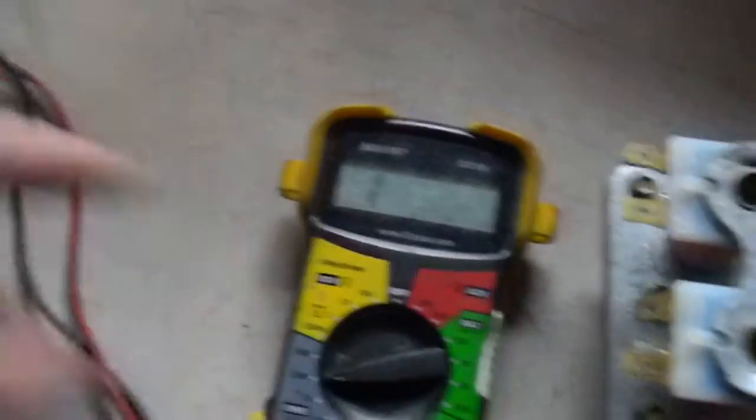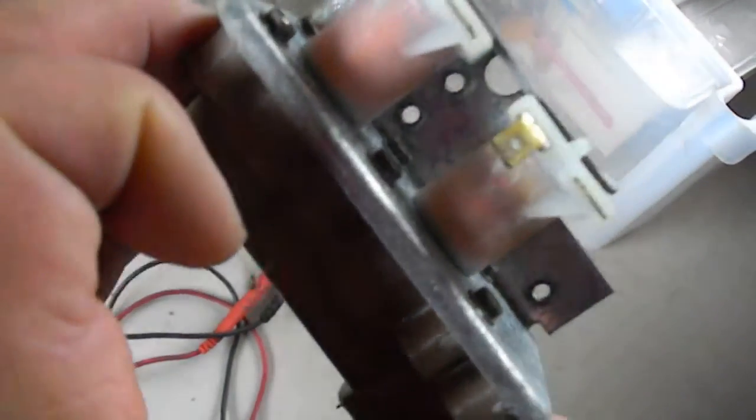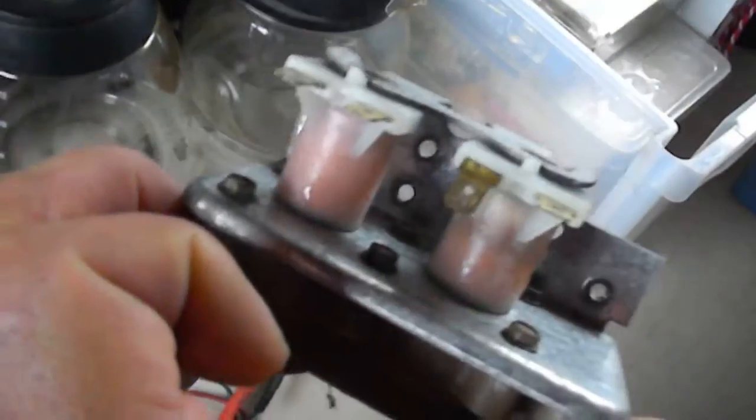So when I set your meter on ohms, or check the loop, you can visually inspect this one, and you can see there's a slight brown mark around the center of the one on the right. And the one on the left looks clear.